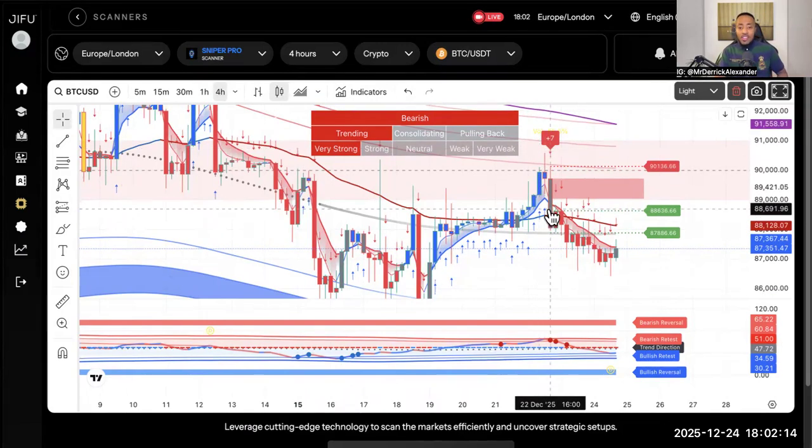Then we're going to be looking for the arrows. We can see an arrow here. We can see some red arrows here. And even in this region, I'm sure even before this candlestick was formed, there was a red arrow that would have come around this zone here. Or even here, there are red arrows right here.